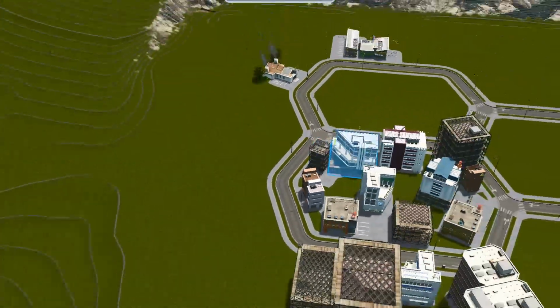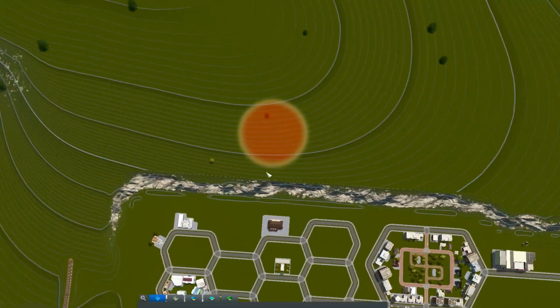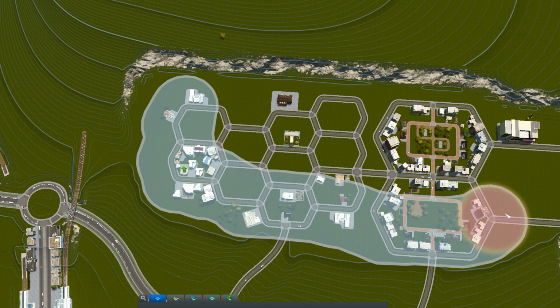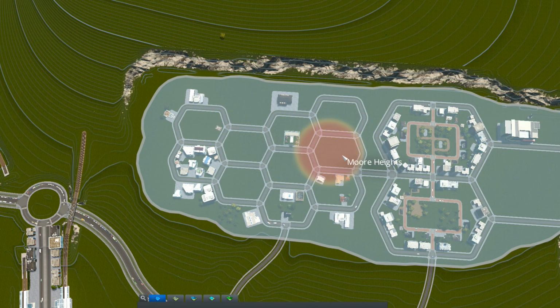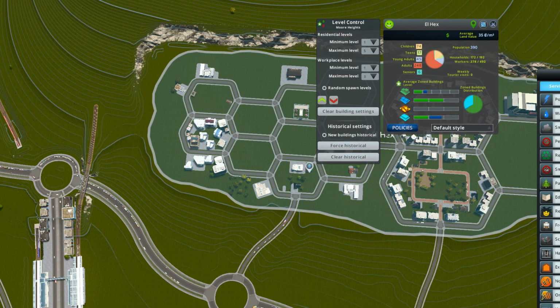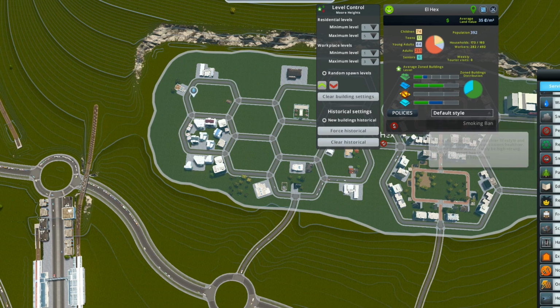What we could do, let's make a district here. So let's call it El Hex, like our hexagon district, and let's do something. Where's the high-rise ban? There it is. No high-rise buildings, please. For now, I think that's it.